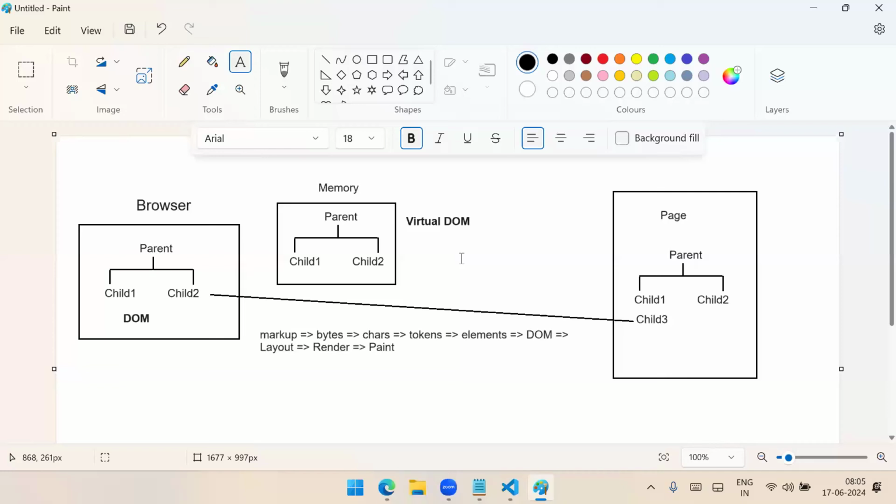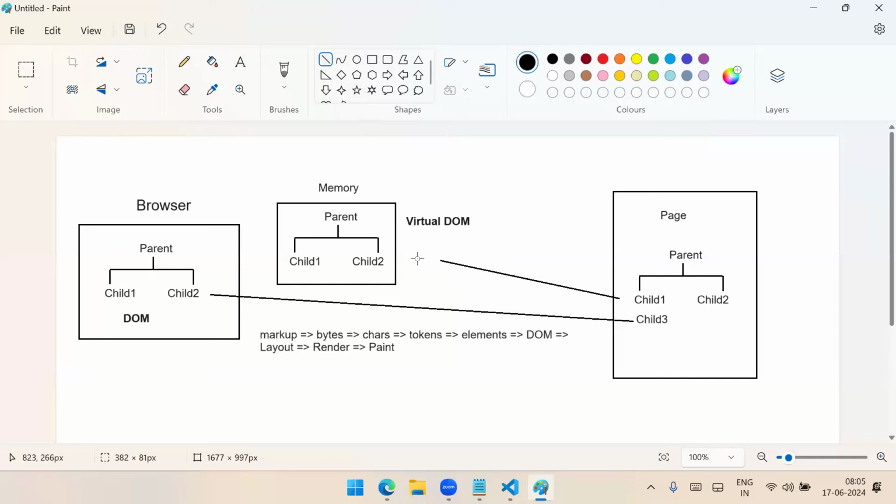Now the point is, whenever you make any modification, this modification will reflect here in the virtual DOM, and that is shown to you as a user. You can watch that modification, but in the background it is going to update it later. That means it shows you the output immediately, but it is just virtual and it doesn't really update immediately. It will take some time, but you got the confirmation.